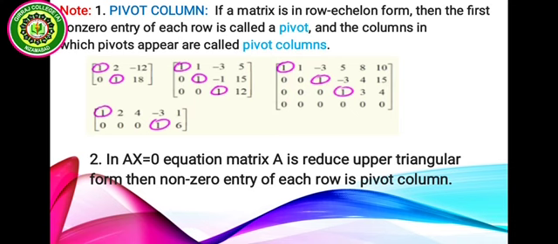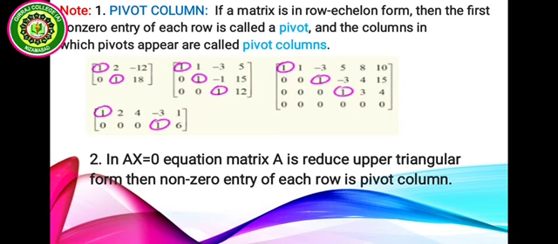So the first column and second column: the second column is a linear combination of the first column. So we say that the second column is a free column or non-pivot column. Next, the fifth column is a scalar multiple, or linear combination, of the fourth column. The fifth and sixth columns are free columns. These are not pivot columns.